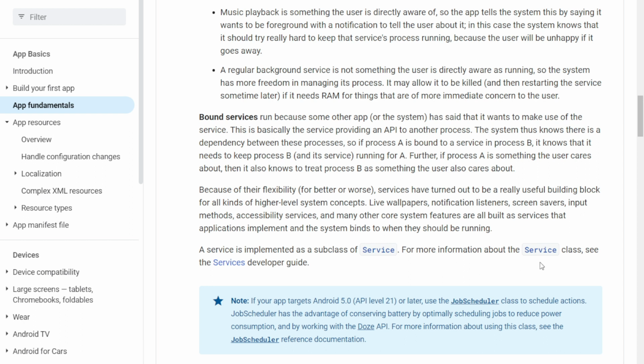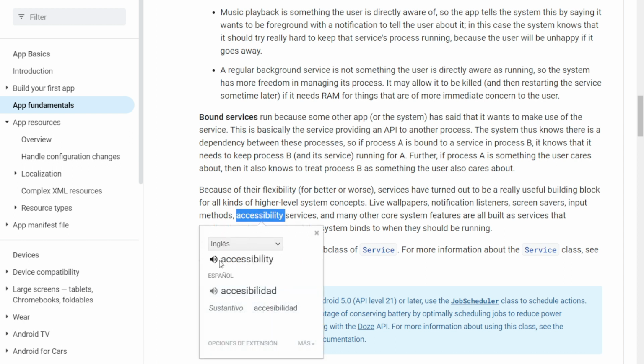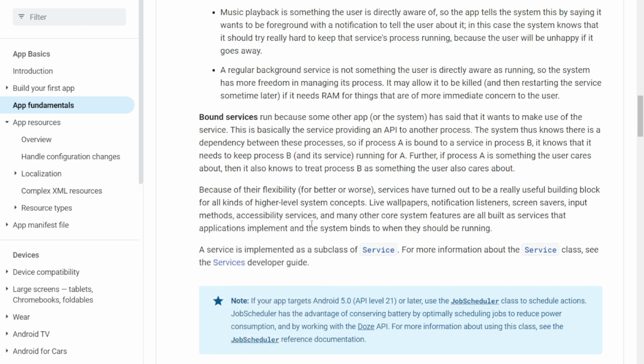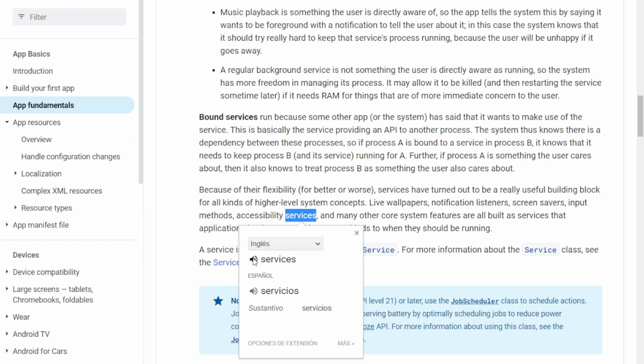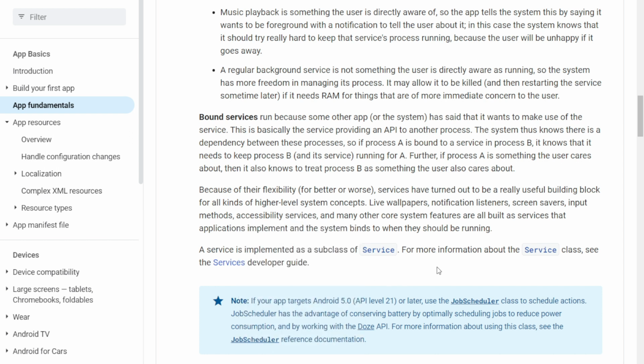Live wallpapers, notification listeners, screensavers, input methods, accessibility services, and many other core system features are all built as services that applications implement and the system binds to when they should be running.